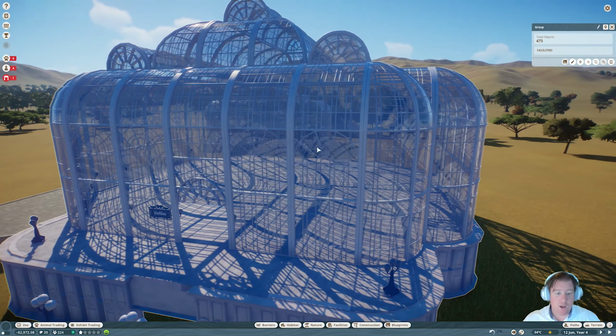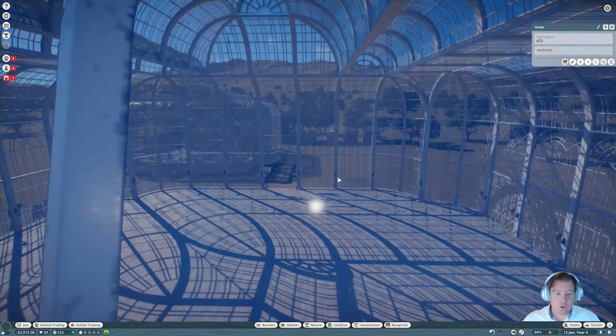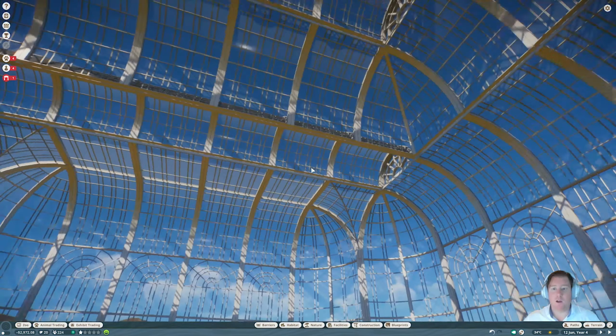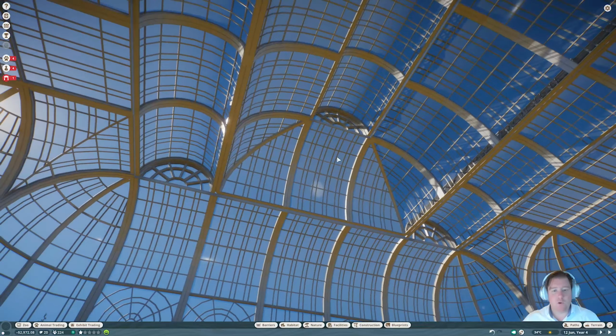So what do you get? You get this glass house, and it has my name in it. Of course, you can change it on the sign. It is made of glass. That's why I call it the glass house.